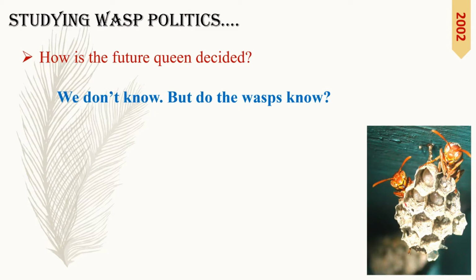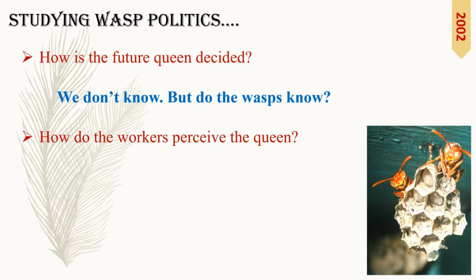But how do we know that the wasps already have decided that this wasp is going? How do we know it is not something completely random? Whoever starts beating up everyone first, maybe, whoever gets to know that the queen is gone the earliest, maybe gets the chance to be the PQ. We don't know. So this is what I thought of asking. How do the wasps get to know that the queen is gone? What is the mechanism? And do the wasps really have an heir designate, or what I called a cryptic successor in the colony? We don't know who she is, but the wasps know.